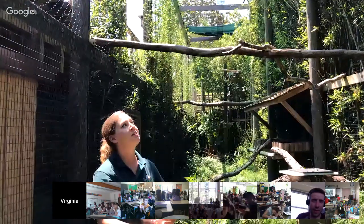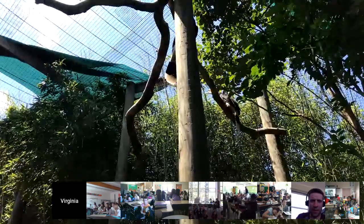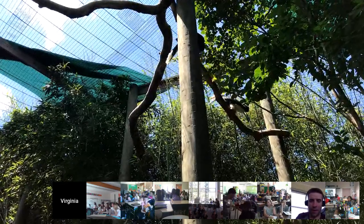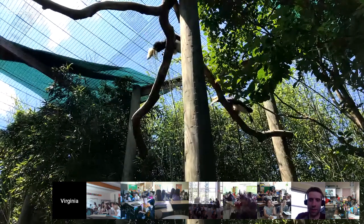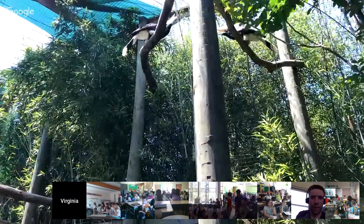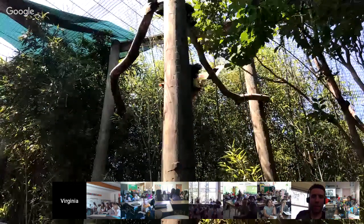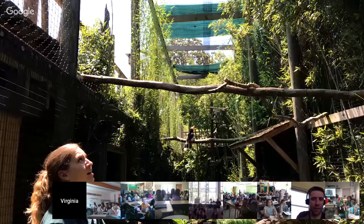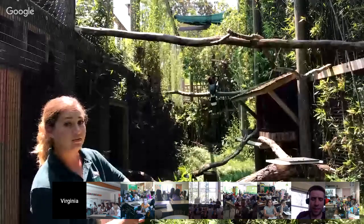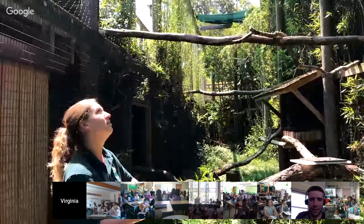Ryobi just took some grapes over to Una and is now feeding her — that's a really great example of their courtship behavior. It's like they're flirting right now, and she is accepting his flirt, so that's great for us to see. We're hoping in this next year to get some chicks from them. These two are a great pair — they get along really, really well. They've been together since 2010 and are both 10 years old, born about a month and a half apart.